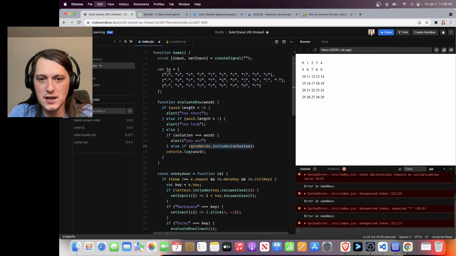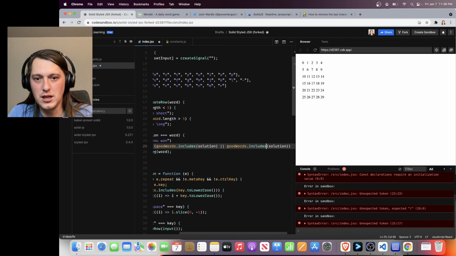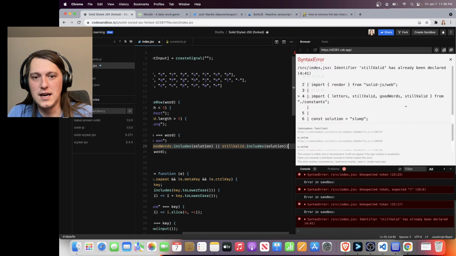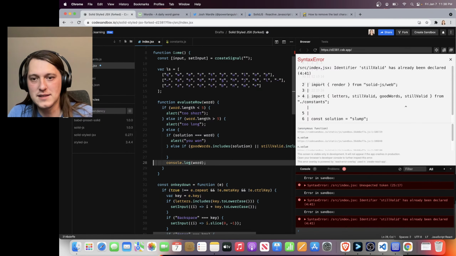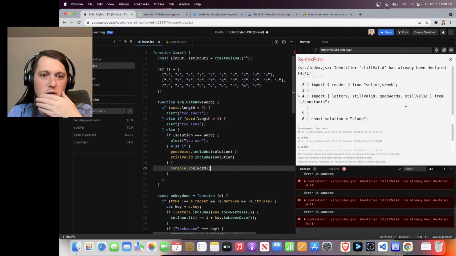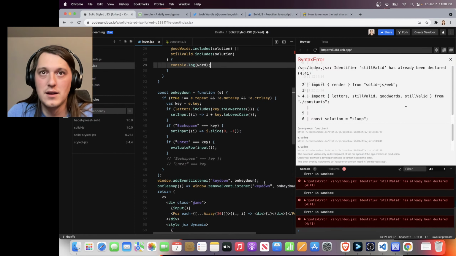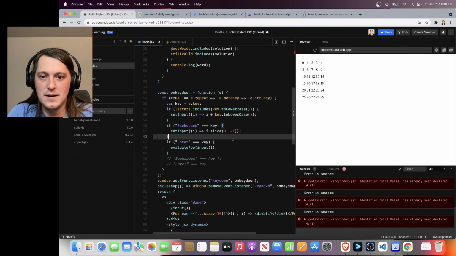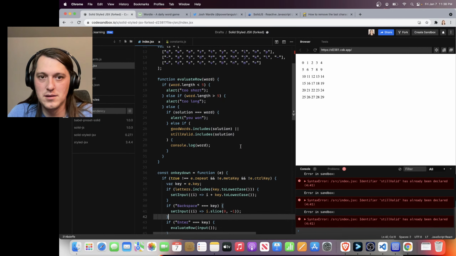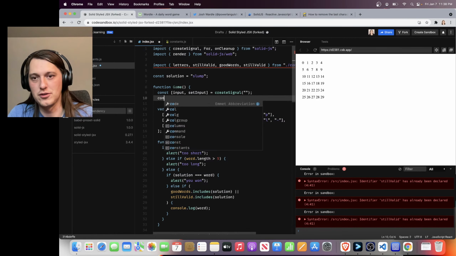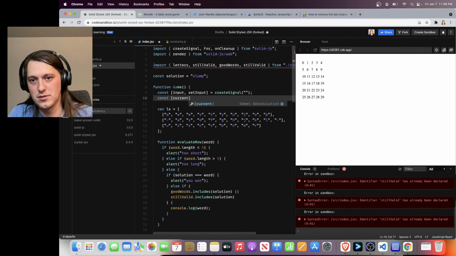So if it's in solutions or in valid, still valid, that means that we can accept this word in order to use it in a line, so you're going to guess the next row. Okay. So that's as good a time as any to introduce a current row.